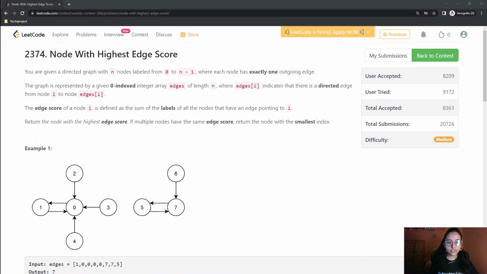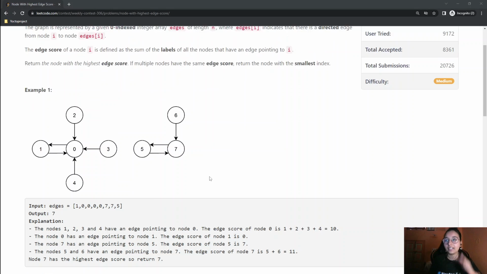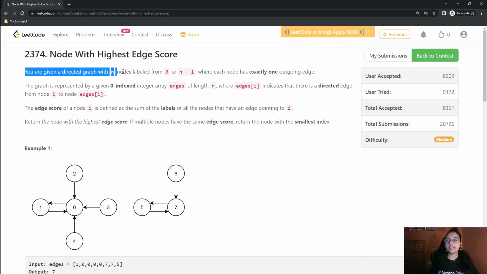So basically in this question, we are given a particular edges array, and we need to understand how it is being represented. So first let's read out the question. You are given a directed graph with n nodes labeled from 0 to n minus 1.